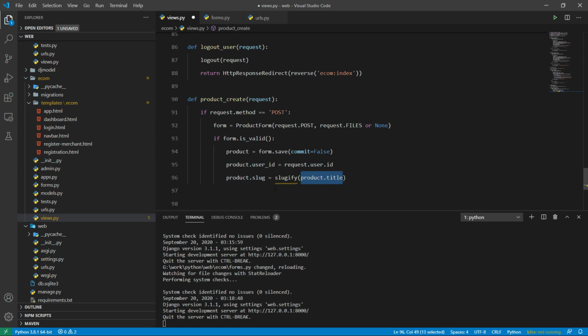Now what it will do is, suppose you have passed Sony TV as product title, then in that case, this slugify method will return this. All the values will be in lowercase and spaces will be converted to hyphens.